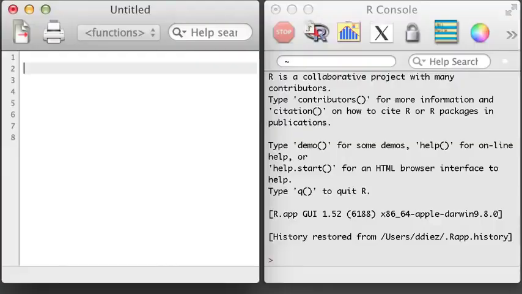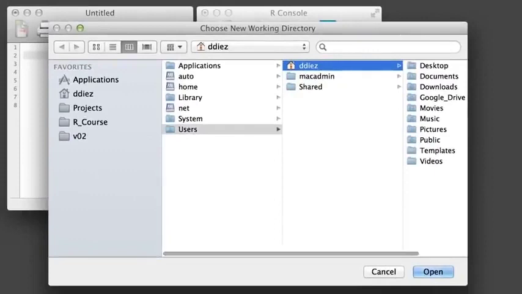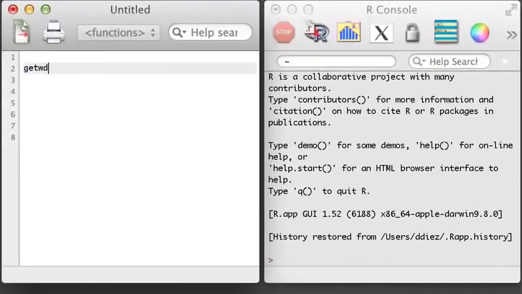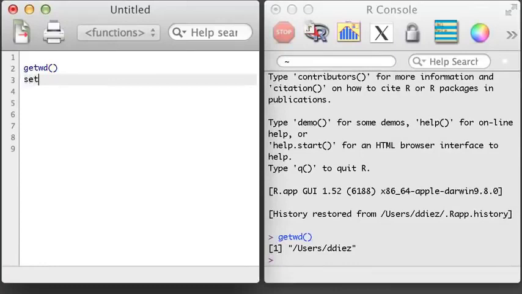Welcome to section 2. R is a powerful tool for data analysis. And the first step to working with data in R is to get the data into R. Suppose I have a CSV file on my computer and I want to load it into R. Since I'm running R on OS X, I could use the Command D trick to change my working directory to the folder with the file, but it's also helpful to know how to navigate using the getwd and setwd functions. We'll also make use of the list files function, which lists the files and folders in the current working directory.